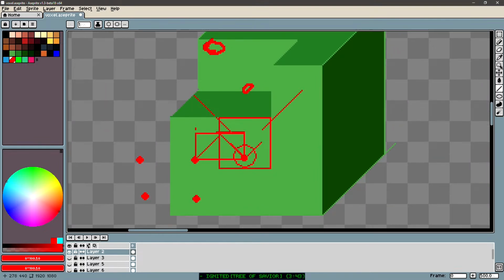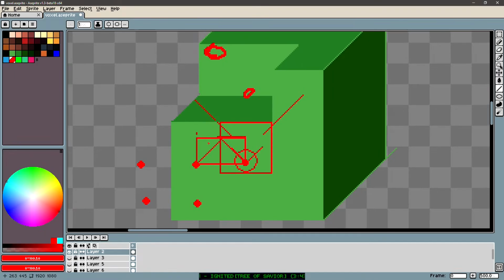I'm wondering if maybe we can do some shenanigans and set up the side ones first, and then maybe it's possible to do some kind of averaging on the edges.